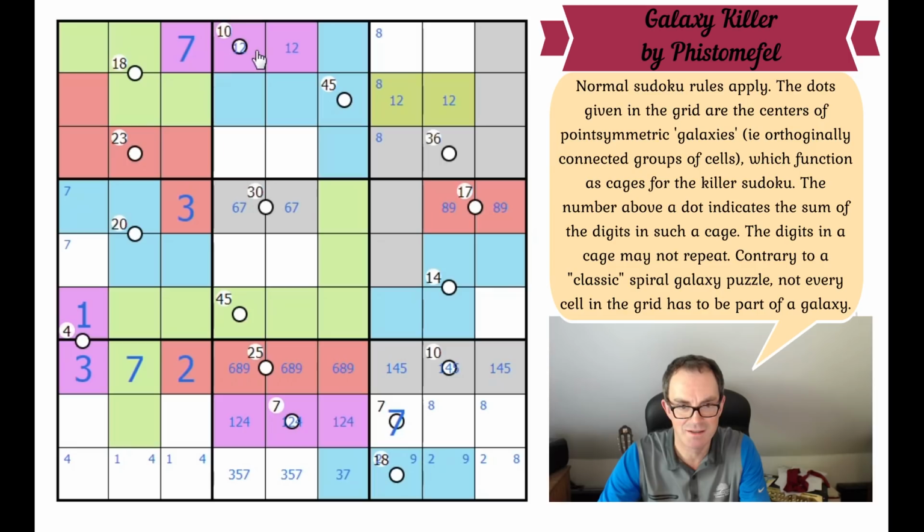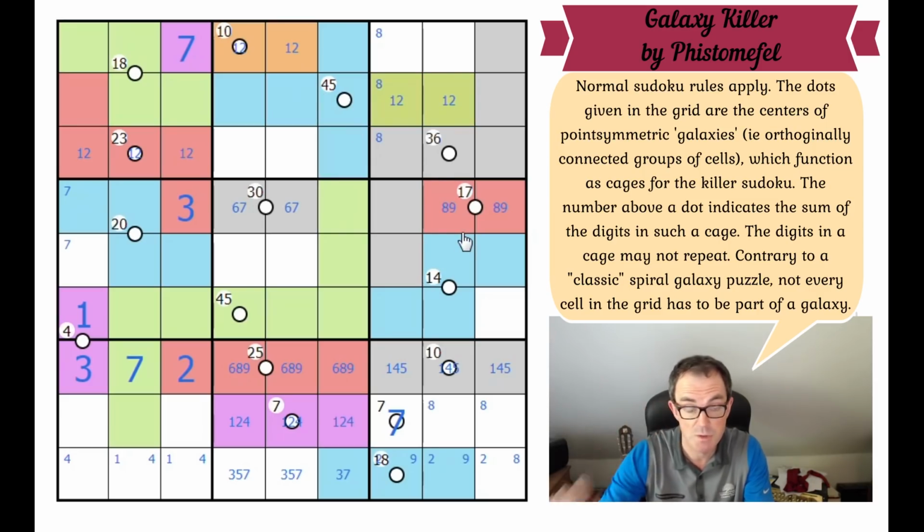So now there's a 1 and a 2 in the 23 shape. Combines with a 3. So this has got very restricted now. There's got to be a 1 and a 2 in those 3 positions because of the 1-2 dominoes in those 2 squares. So now we've got 3 of the 5 cells in the 23 cage summing up to 6. So the other 2 have to sum up to 17. So they've got to be 8 and 9. So that square has to be an 8 or a 9. These squares have got to be 1, 2, 8 and 9 in some order.